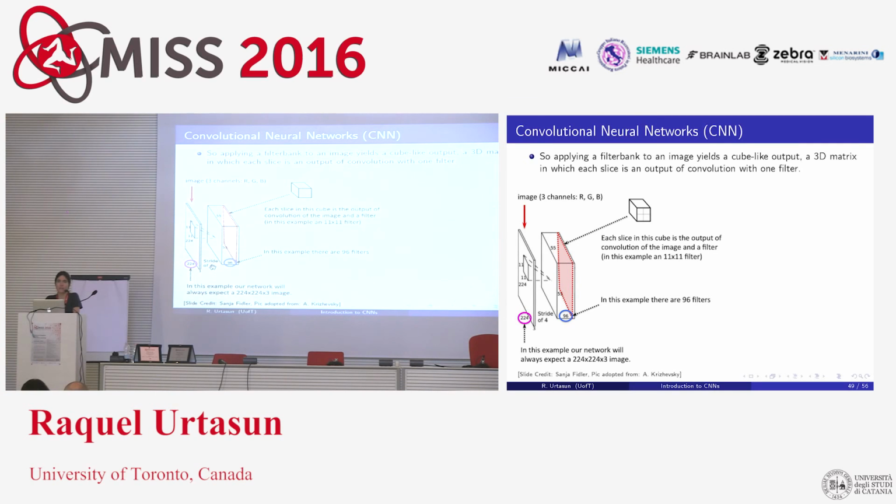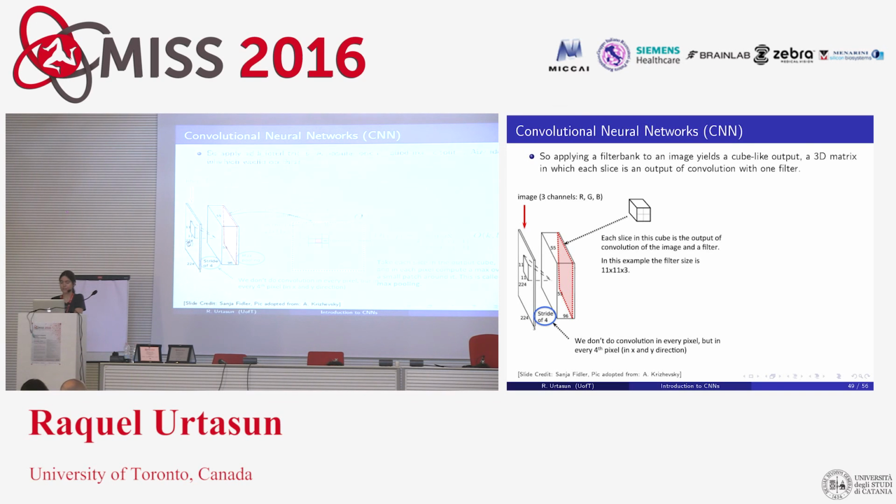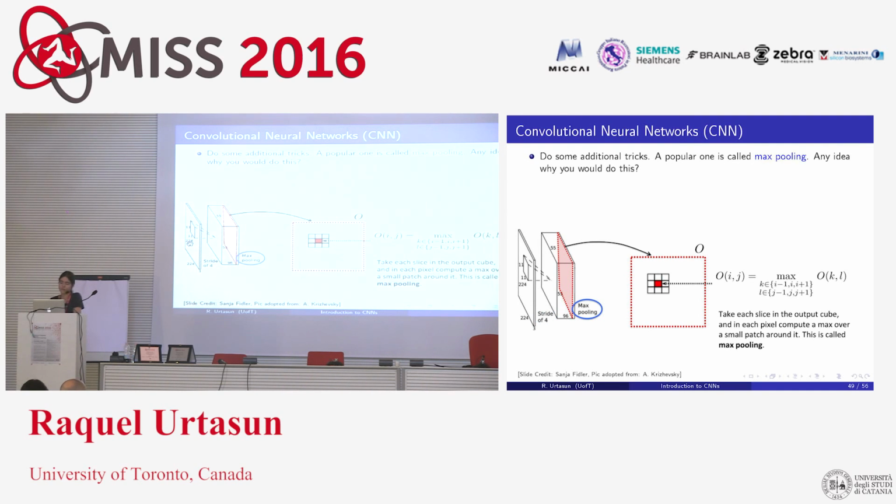The idea here is that I'm going to try to do less processing. I'm going to try to reduce my input because as I go deeper, I want to maybe at some point arrive at a fully connected layer, which will have a lot of parameters if I don't reduce the size of this volume. So I do this stride, and since I have a stride of 4, I basically divide by 4 the dimensions of the image. Is this clear? Then I'm going to do some pooling, as I mentioned before, to get some invariance, and I get the first hidden layer.